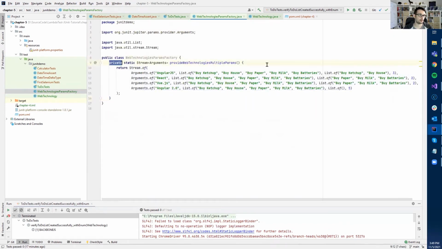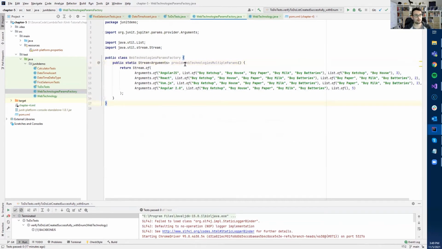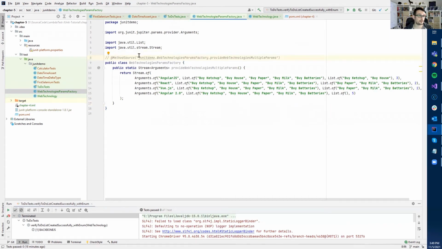I'm just going to make it public. And I can use this method here instead of using the private static method inside my test class, just by using the method source, basically the fully qualified method name: the package, the name of the class, and then the name of the method. So I can reuse these arguments methods with this. However, I believe it is really ugly to provide these long strings everywhere.